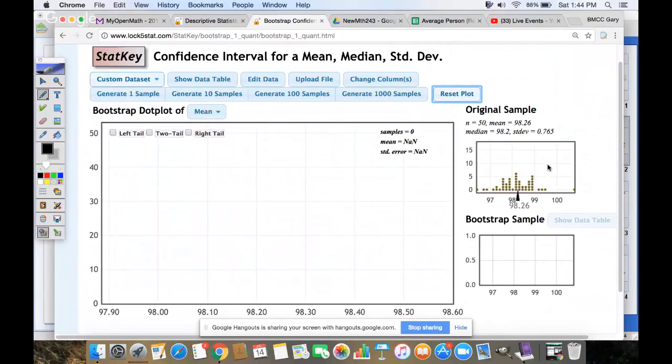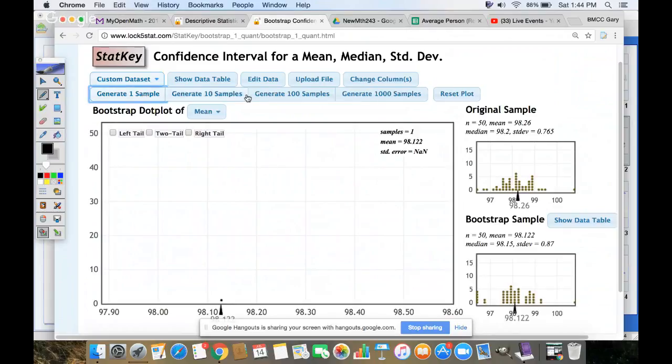And what I can do is ask the computer to use a special program to shuffle the data. And if you want to know more about the shuffling technique, send me a note and I can explain a little bit of it. So here's a reshuffled version of these numbers right here. And it's kind of like, this is maybe cards from a huge deck. And then I throw all those cards back in the deck and I pull some 50 cards out again. I'm going to get a slightly different group each time I do that, right? So this is a different sample. And the mean of that particular sample is 98.12, and it's represented by this dot right here.